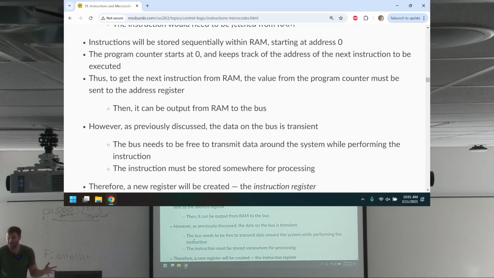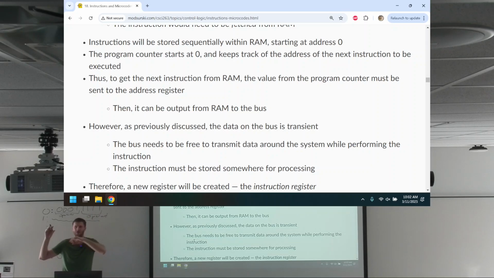But the point is, before I can do anything, the address register needs to be the address of the instruction to run. And then later, in this loading example, it needs to be the address of the data that I want to get. So we've got some juggling to do. Is this a peculiarity? It's not a problem. It's just something we have to be aware of. Is it clear? Okay.